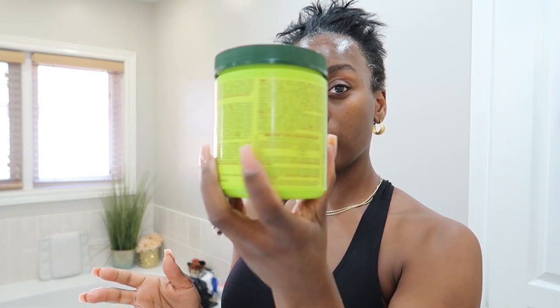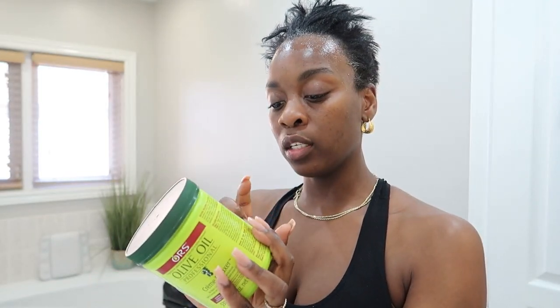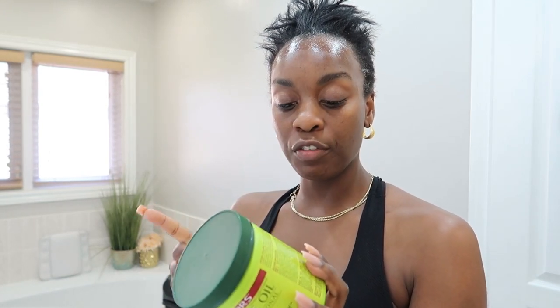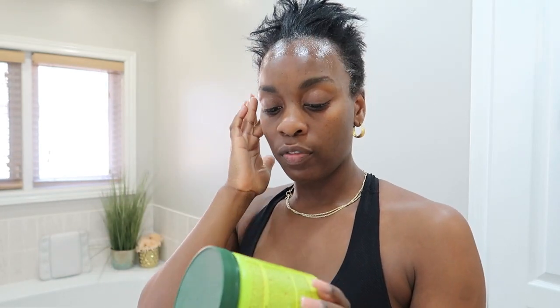If you read the instructions on the back side here, it does tell you for fine hair, you put it in for 10 to 11 minutes. For medium hair, 12 to 15 minutes. So if you're leaving it on any longer, I think that's when the issues come into place, like over processing, chemical burns, and you know. Anyway, my point is, if you can, go to the salon and get your hair relaxed.